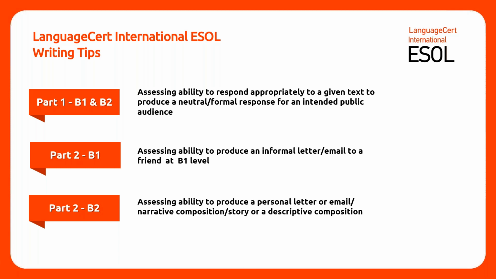As far as part 2 is concerned now, note that the aim at B1 level is to assess the candidate's ability to produce an informal letter to a friend. At B2 level, the aim is to assess the candidate's ability to produce a personal letter, a narrative composition, a story, or a descriptive composition.